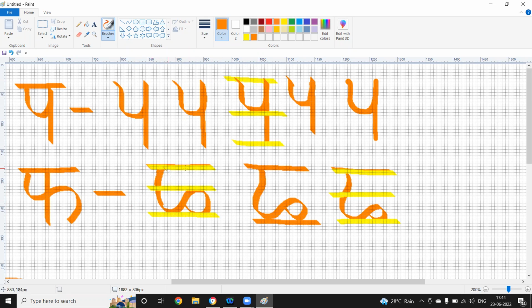Ma'am, will the loop on the right hand side coincide with the Shirorekha? This one here, right, it should be within the Shirorekha. It's not extending from the right hand side. See, here also it is within the Shirorekha, here also it is within the Shirorekha. Even if you draw the circle bigger, it is within the Shirorekha. Thank you.